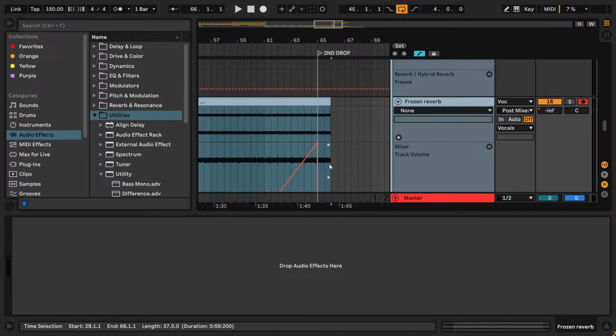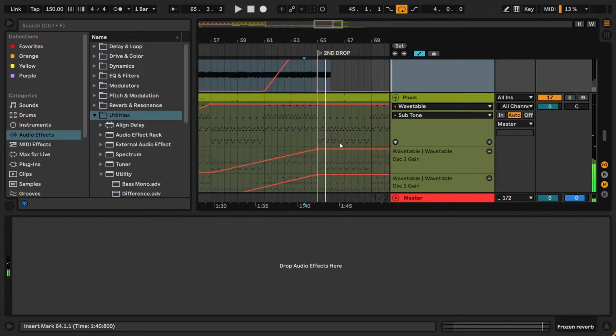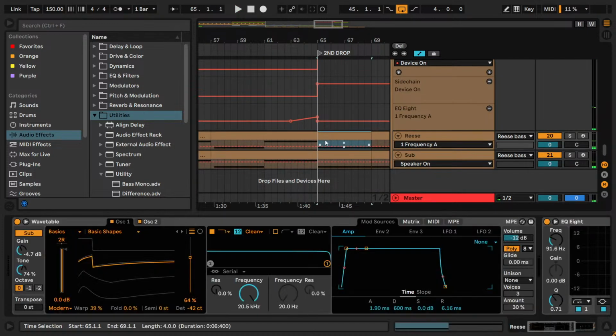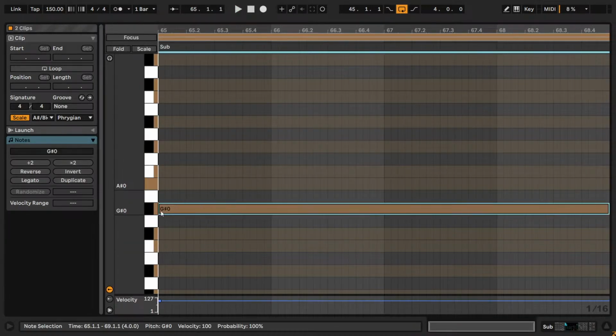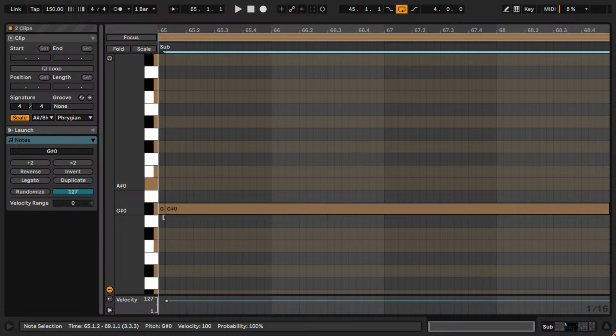So, something at the very beginning here doesn't sound well yet. Maybe it's the reed bass that again should start to play after the first kick drum hit.